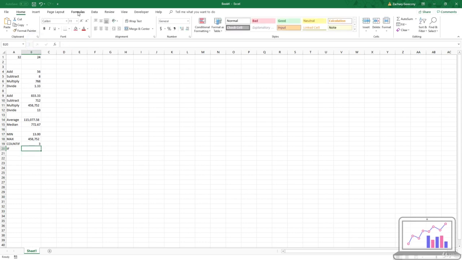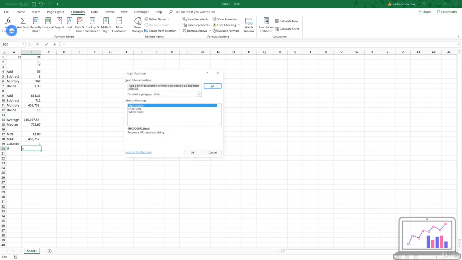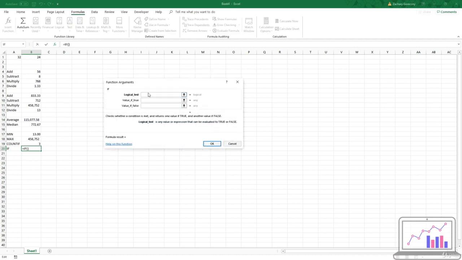So we're going to go into formulas, insert if, click if, and then do that. So we're going to say if anywhere in that is equal to 4, then your value if true is going to be true, and your value if false is going to be false.